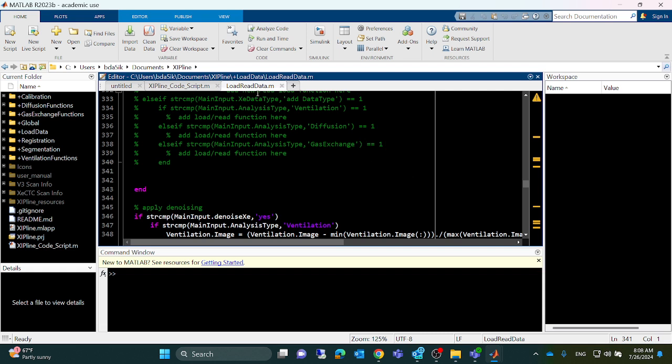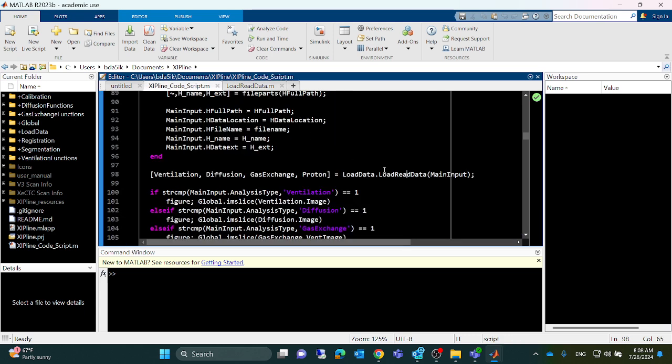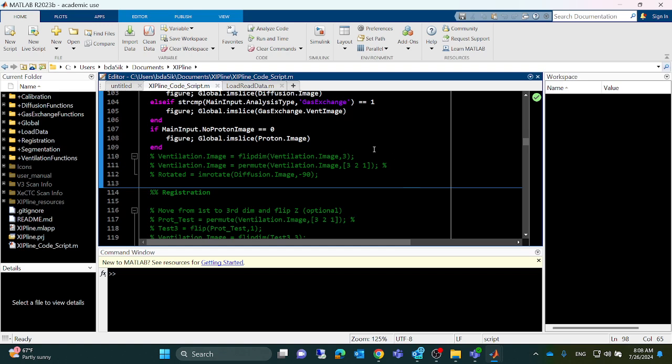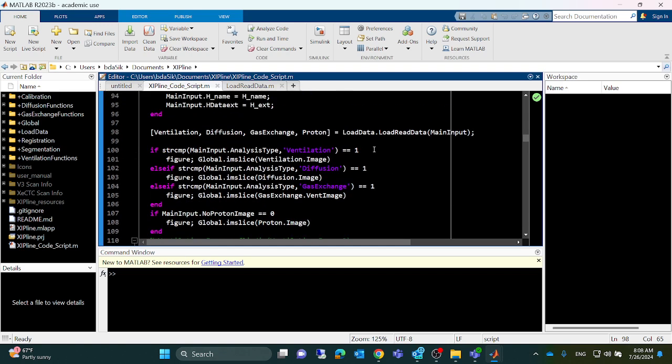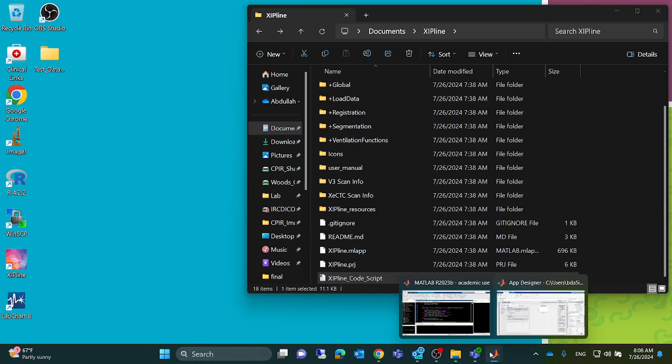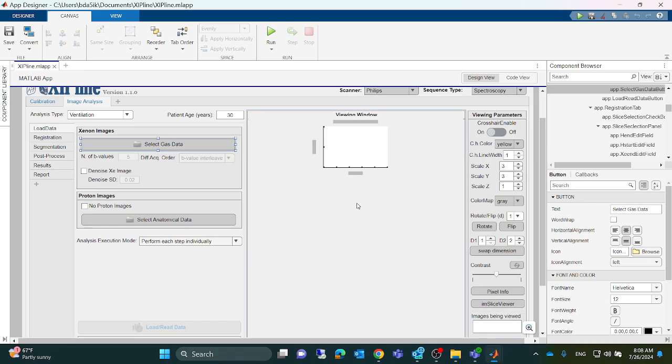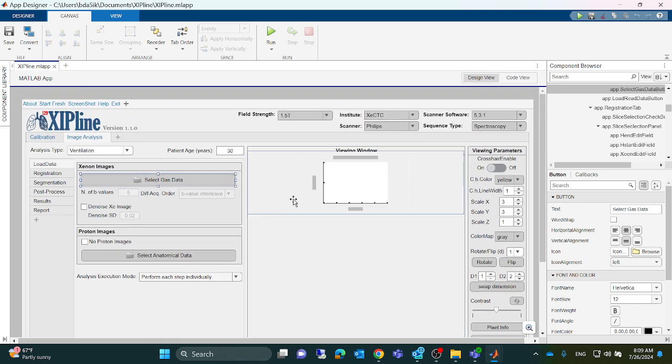Again, this is just the load function. Similarly, you can do that for all the functions being called to perform any type of analysis. And I think I covered most of the application. Of course, the machine learning models need to be set up just like we did for the compiled application. So you have to download them and create the XIPline folder, and all that would be explained in the first video.